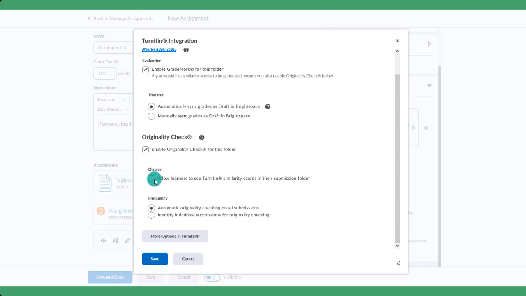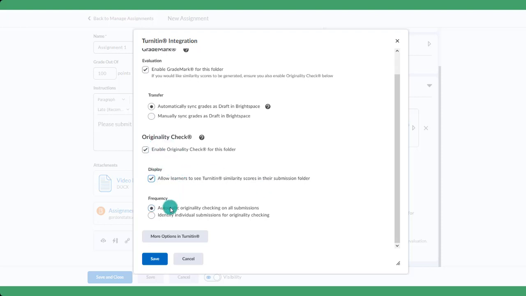Something else you might want to consider turning on is allowing the users to see their similarity score. Basically, a couple of minutes after submitting their file to Turnitin within D2L, it will allow them to go back in and see their originality report. I encourage you to turn this on because it will allow the students to go in and review it, and it's a great learning resource. They're able to go in there and say, oh, this was a big hit, or oh, this hit, and they're able to evaluate it themselves and say, is this legitimate or not? Is this just a citation that hit and it's legitimate, or oh wow, I should have paraphrased better? So this is actually a good learning tool for them. So I encourage you to check that.